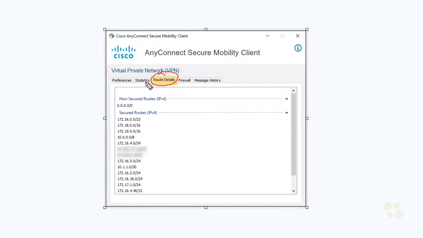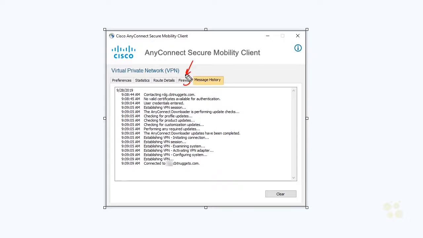On the route details, it has information about the split tunneling. So effectively, anything in this list, if traffic is leaving the PC that's running the VPN client, any traffic leaving the PC for any of these destination IP addresses is going to go through the tunnel, and everything else that's using the default route is not going to be sent through the tunnel. So this is an example of what's happening with split tunneling when that VPN client is up.